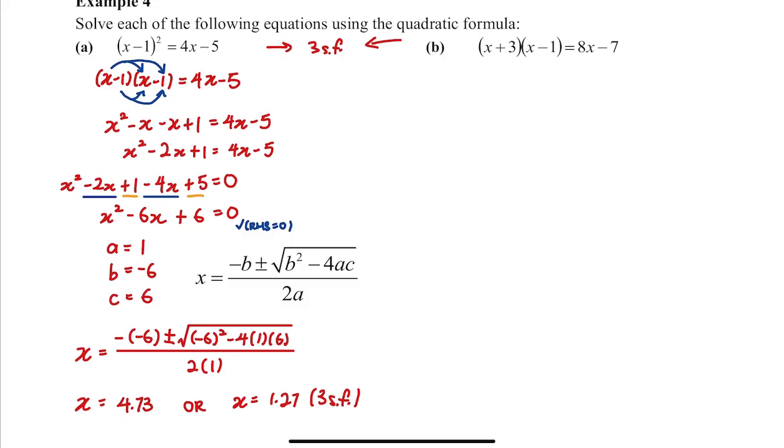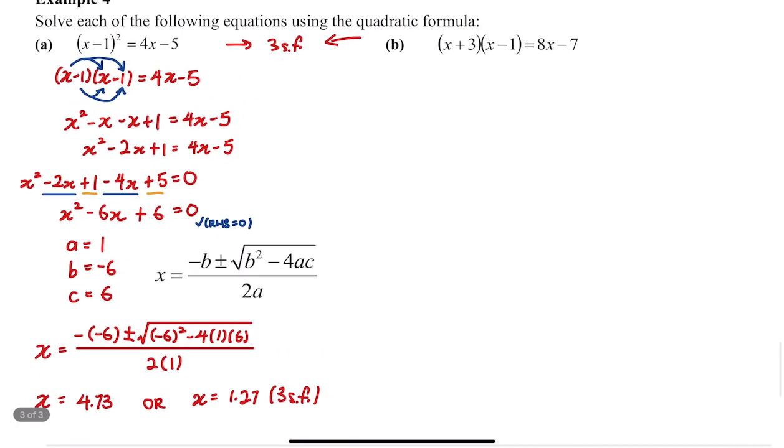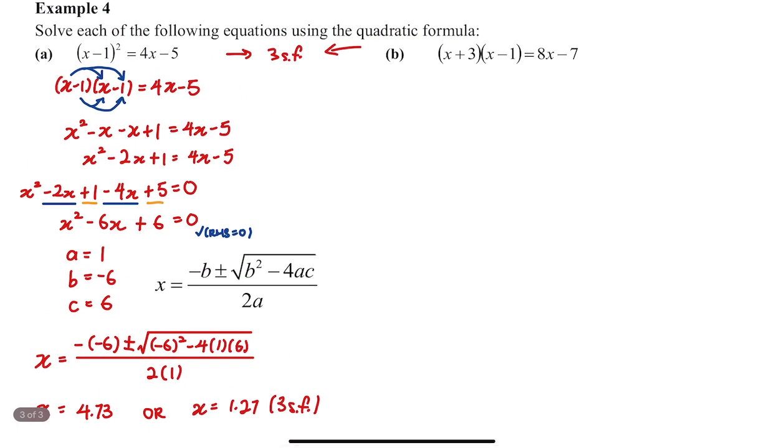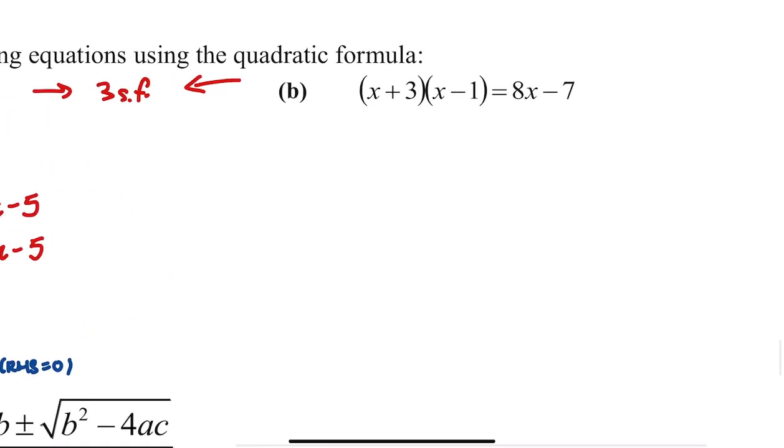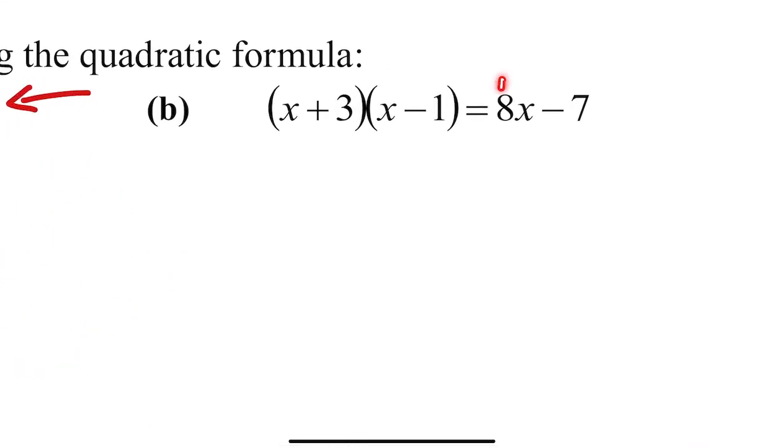Alright, okay, let's look at the last example now. Example 4b, very simple. We first check, I want to solve this quadratic equation, but the right side is not 0. So first step, expand out the left side first, then get rid of the terms on the right side to make the right side equal to 0, then you can solve by the quadratic formula. Okay, so now let's try.